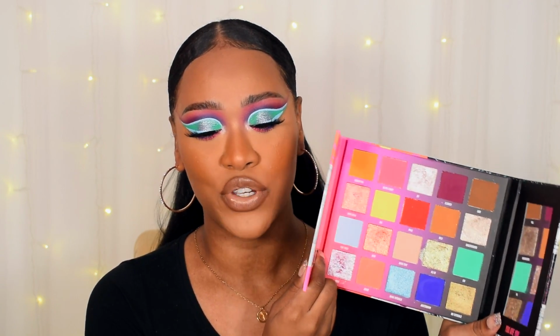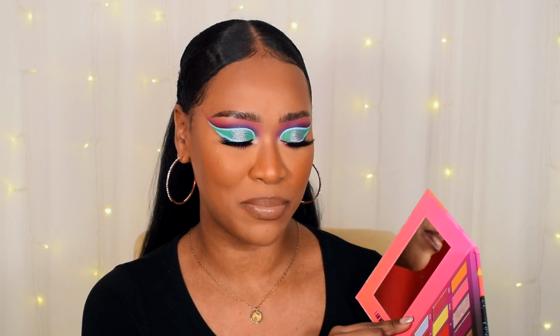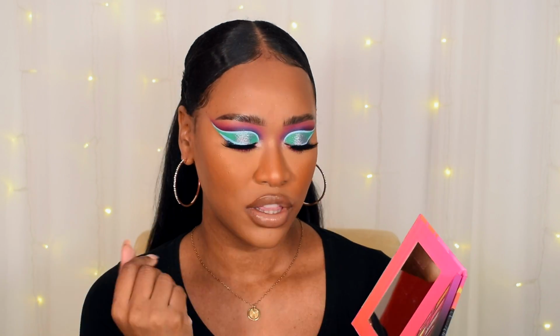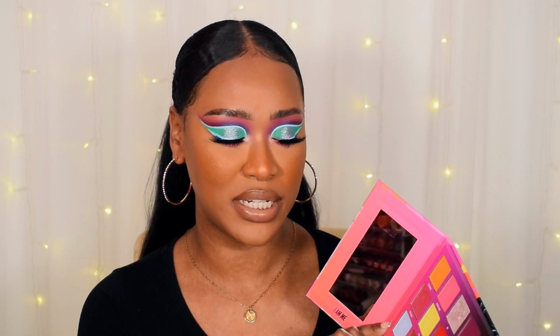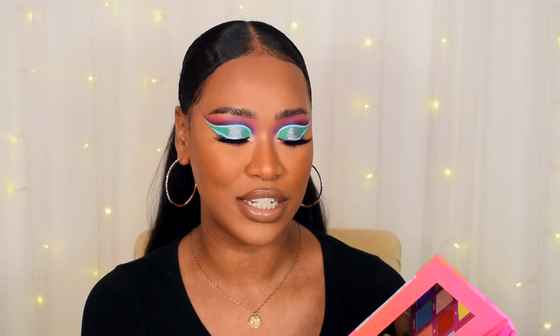I can see myself using these shimmers in conjunction with the Mitchell. I was going on for 10 years there. Mitchell palette. I definitely can use them together because I feel like the shimmers in here are a lot creamier, a lot more glittery than the Mitchell palette. The shimmers in the Mitchell palette are nice as well, but they're a little bit more crumbly, whereas these are really nice and creamy, really pigmented. So I would like to use the palettes together, but it's not every palette that has to be deep and dark.